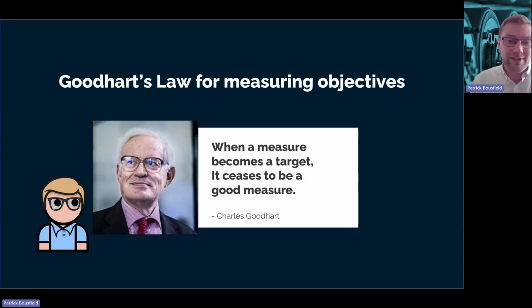Now, Goodhart's law says that when a measure becomes a target, it ceases to be a good measure. The point of which is it's tempting to rely exclusively on objective, quantifiable training metrics that rely on data. But it's also important not to be too much of a purist. Always remember the reason why you're measuring, okay? What it is you're trying to achieve.